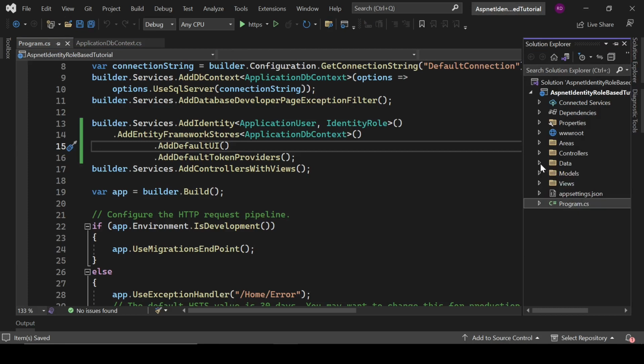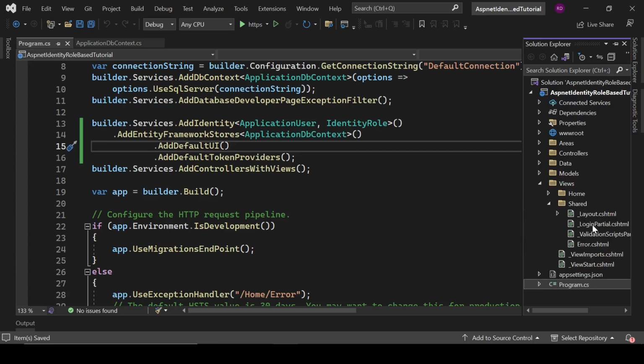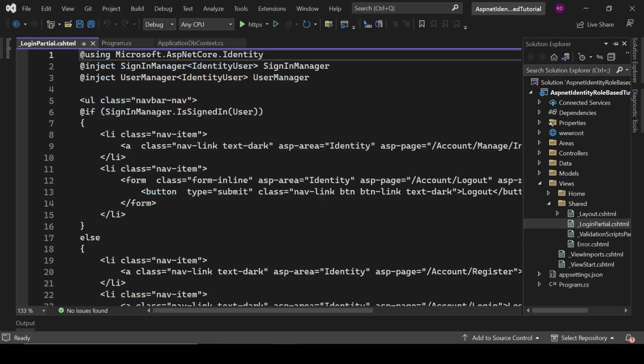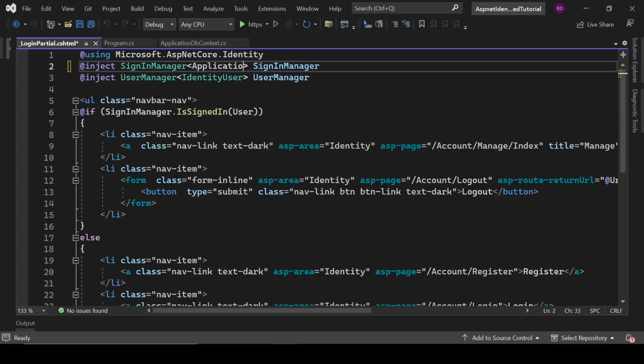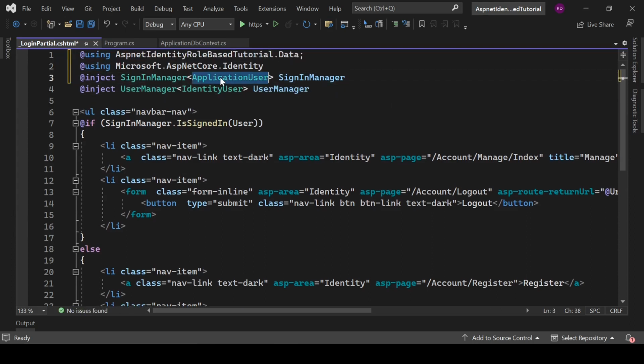Now where we can find some possible errors, if we go here in the Shared section, _LoginPartial, here we have to change it with ApplicationUser. Press Ctrl dot, use this, copy this, paste it here.